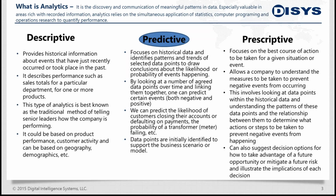And what I mean by negative events can be in the form of the churn rate, where customers leave your organization. In the case of utilities, it could be the failure of your power grid, transformers blowing up. In the case of healthcare, in the medical industry, it could be understanding what is likely to happen to a patient if those drugs continue to be prescribed to that patient, and understanding that this may likely result in cardio failure or other diseases. So negative events, depending on the industry that you're in, vary quite a bit.